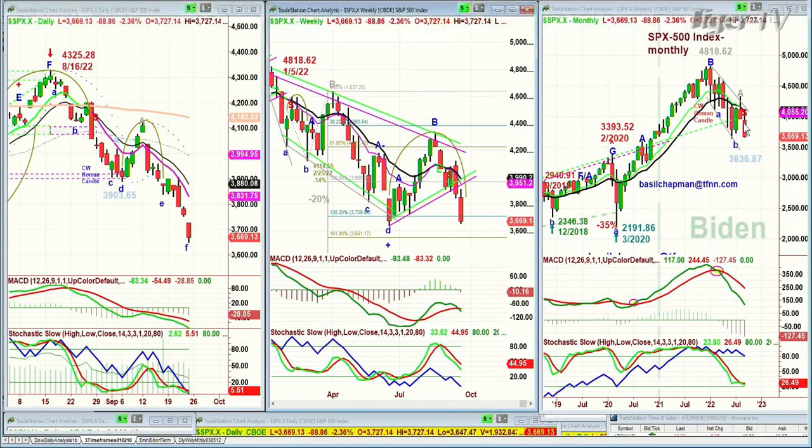What you've got in the weekly chart is finally there's an S, and that says that the 9-period moving average has finally turned underneath the 14-period moving average. We've still got a whole week to go for it to try to turn up again. So this is a very important moment.